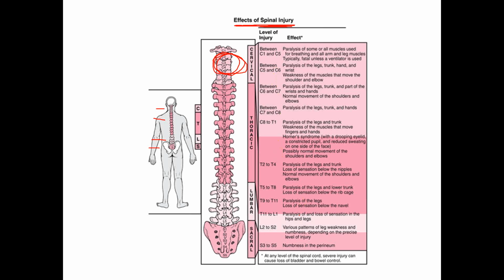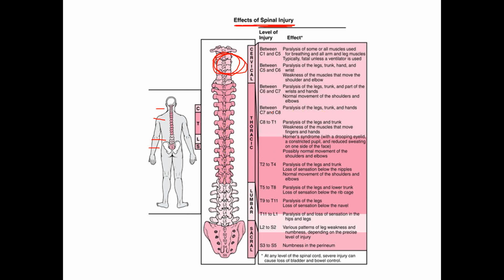Okay, and you can see how, for instance, if you get damage to the sacral nerves, we end up with perineal numbness. So actually sensation in the perineal region down between the genitalia and the anus. So we can see there's a variation of effects depending on where paralysis occurs. So this is an incredibly useful diagram because it tells you not only the effects of spinal cord damage, but how they're related to the level of damage at which particular region.